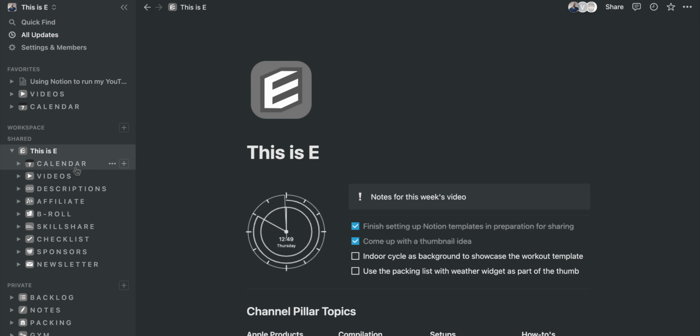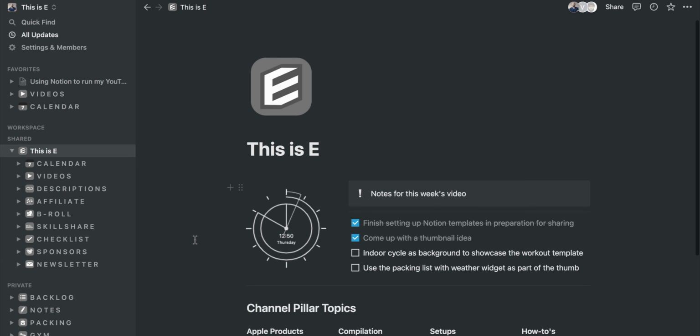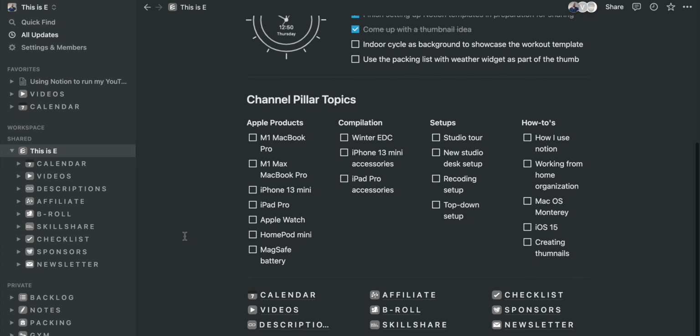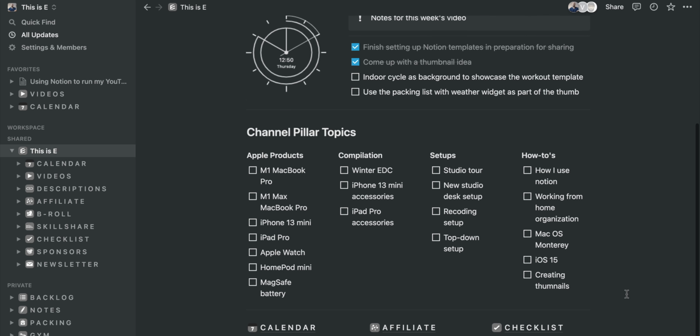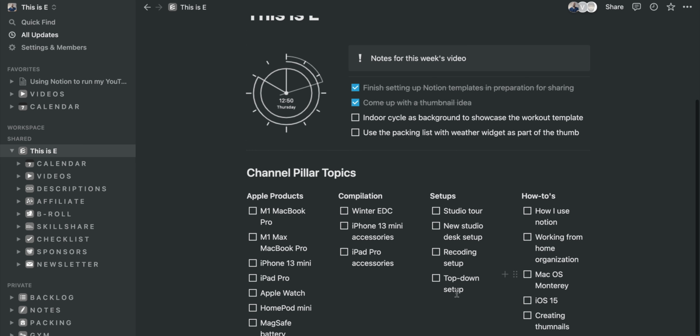As you can see, the channel space consists of 9 main pages, which, aside from the sidebar, can be glanced at by clicking on the main page. I don't use the main page that often, but when I do, I might dump random ideas or notes for the upcoming projects and quickly put together video ideas under my pillar categories. Videos are of course my main topic when it comes to the YouTube structure, and it is the reason for me to start using Notion in the first place.